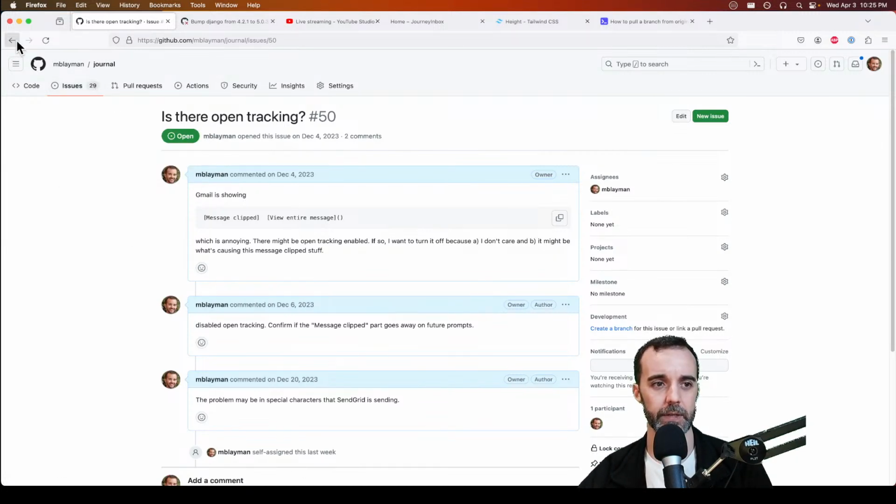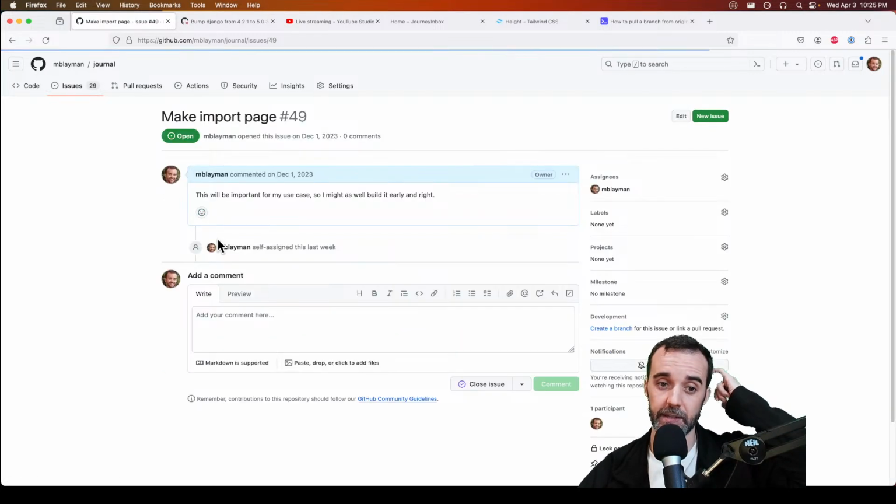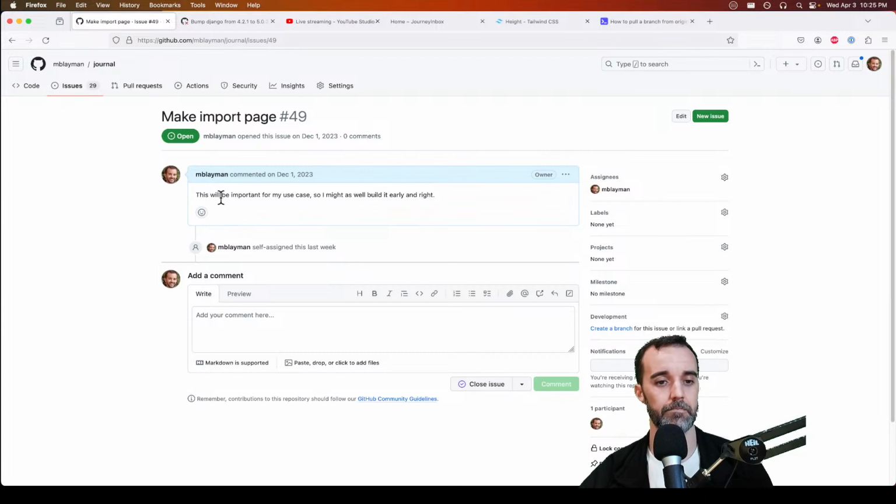And then the other one that is of interest, particularly to me, is this import process. I want to be able to import a file that is produced by the current tool that I'm using that does the same kind of thing of journaling, and bring all of my past entries in so I can shut down my account on that other service and just rely purely on Journey Inbox.